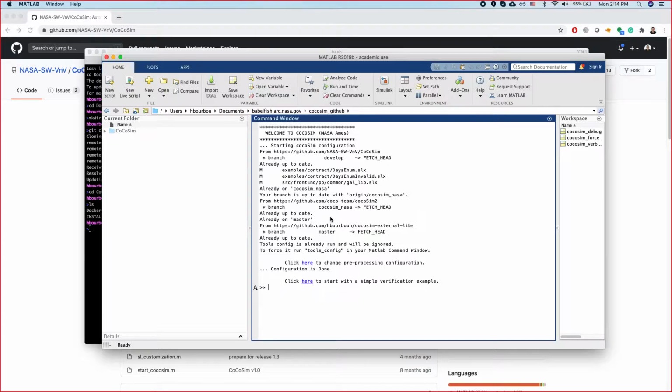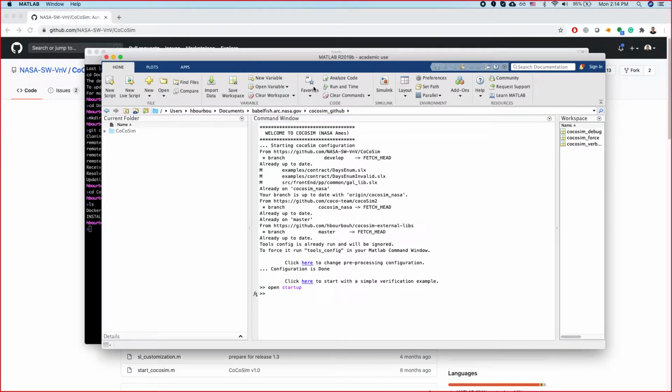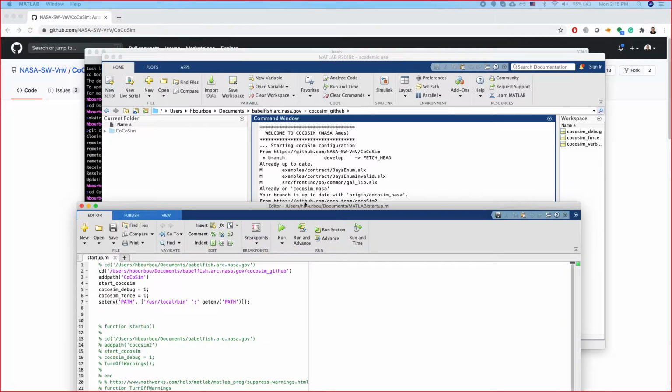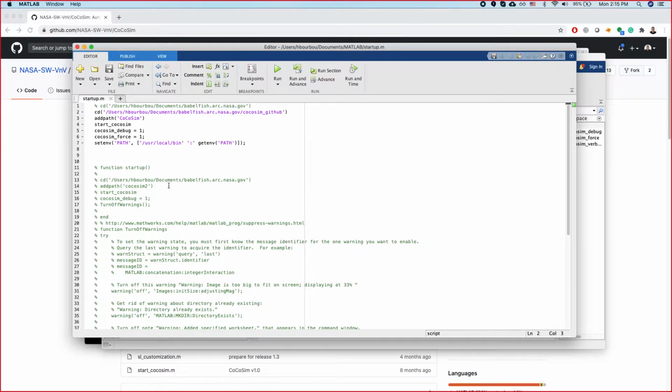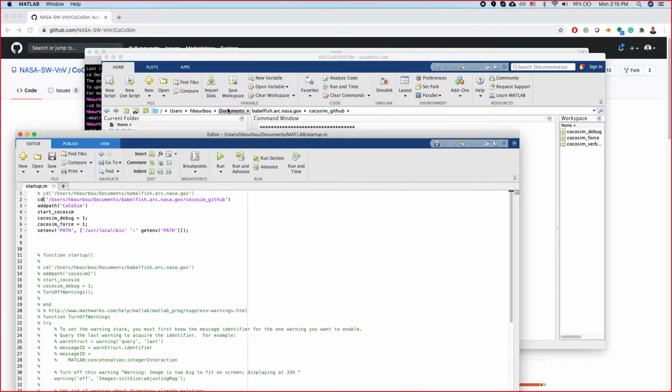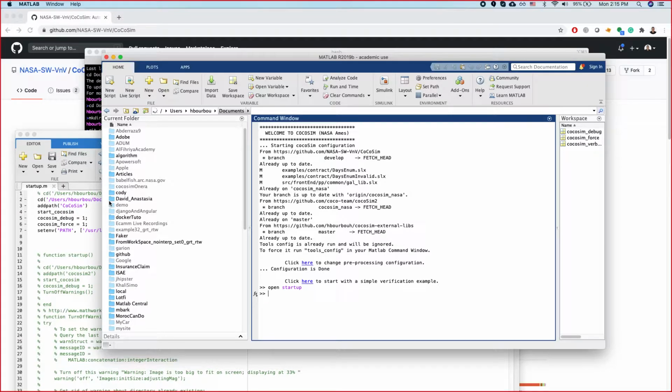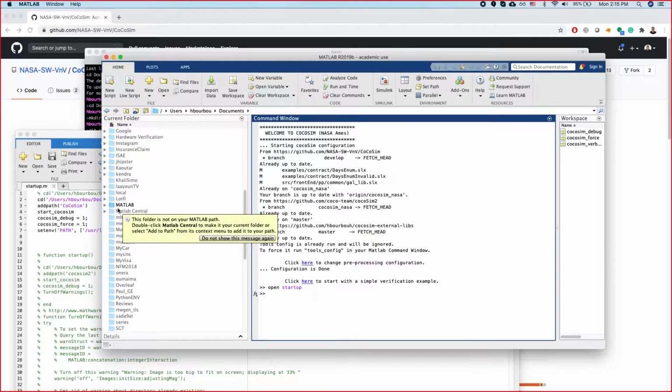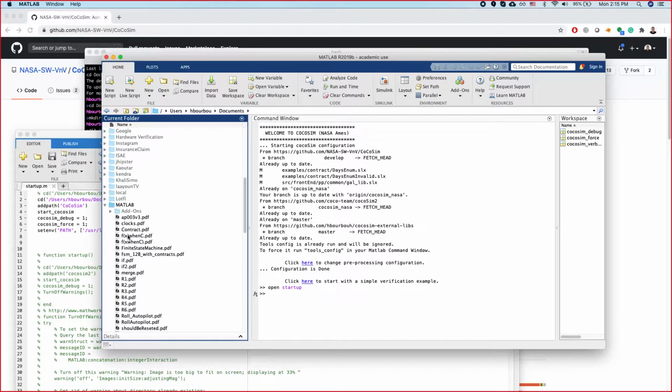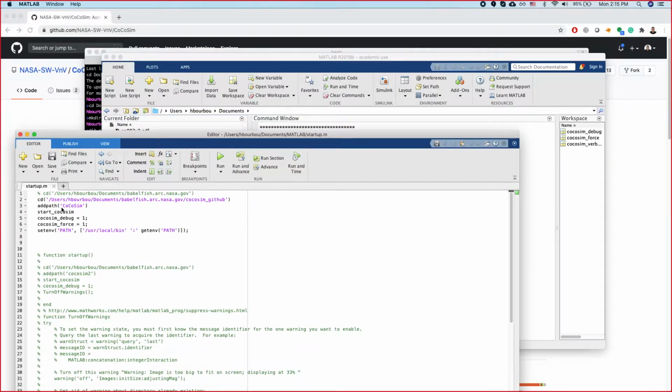That's a good question. Let me open the startup file to add the command start_CoCoSim. Here in the startup file, you can add it in your MATLAB. In Documents, you have a MATLAB folder. Whenever you install MATLAB on Mac OS or Linux, you have a MATLAB folder in your documents, and you can just create a new startup file, and anything inside a file called startup.m will be run. I recommend doing that. You can add the path to automatically start CoCoSim.